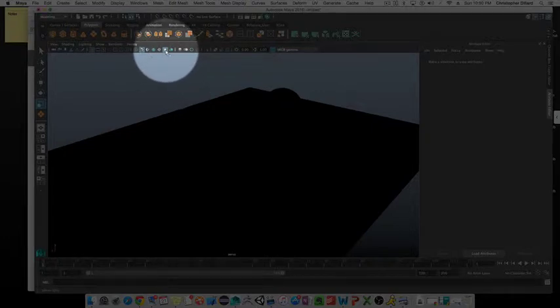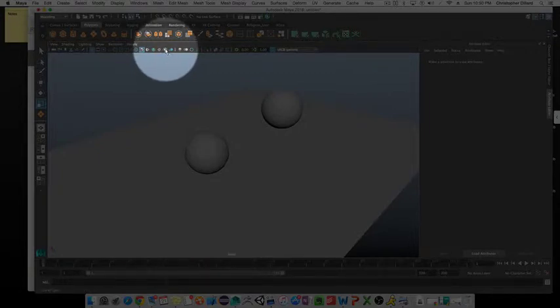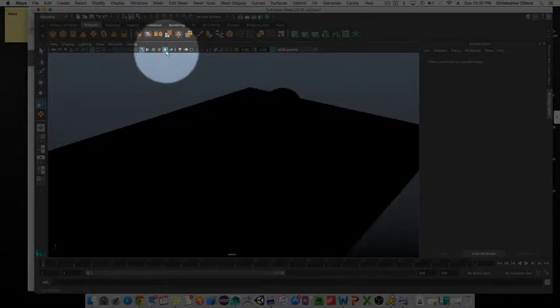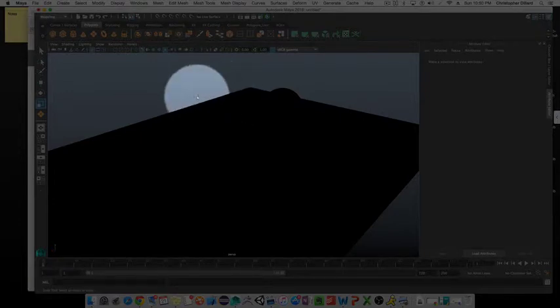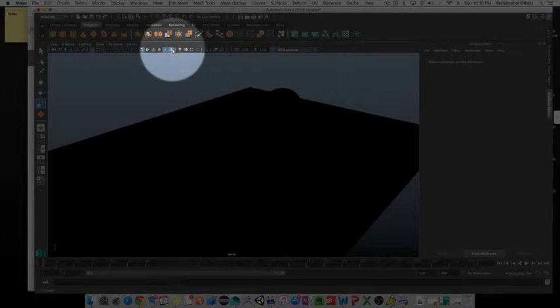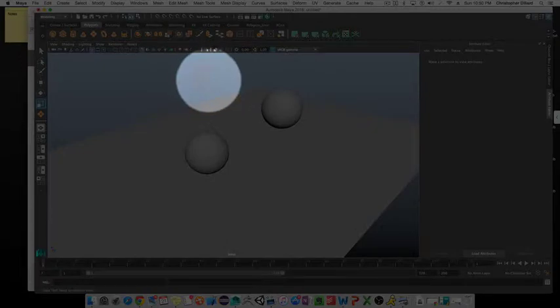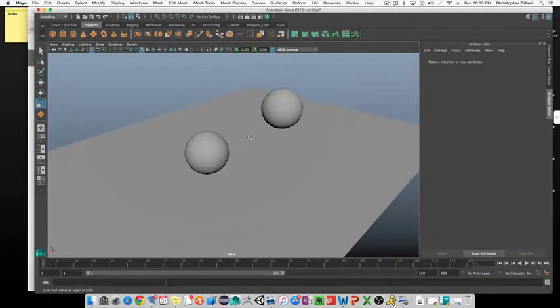Well, later. We can turn on one light at a time, or individual lights, or we can use this and say use all lights. So what this is saying is we want to only use the lights that we have. So it's essentially deactivating Maya's built-in default lighting scheme. Here is shadows. We can turn on or off shadows. And, well, we don't have a light, so you can't really see any difference in the shadows. Okay, so let's go ahead and add a light and start looking at the different types.